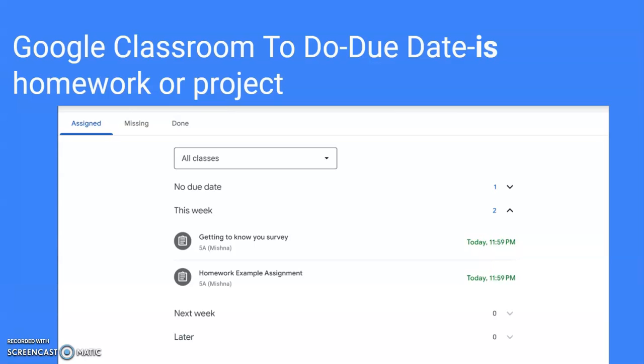It might well be that the student had time to do it in class, but because it has a due date, you know that it may very well be homework as well, and that student should have evidence of having completed that or not. At no point does something that was completed and handed into the teacher during class be listed as having a due date. That would be posted as something else.